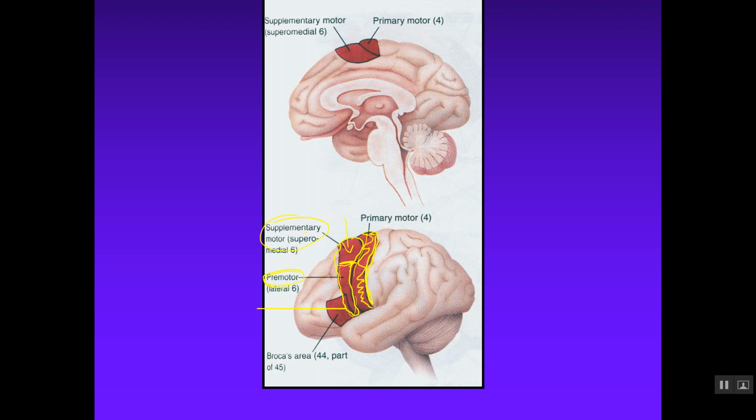The premotor areas are more like some stored programs that will send their signals over to the primary motor area or down to the basal ganglia first, then the basal ganglia goes back up to the primary motor area to release the signals to the individual muscles. So that's all you need to know for now.